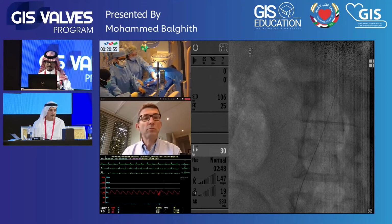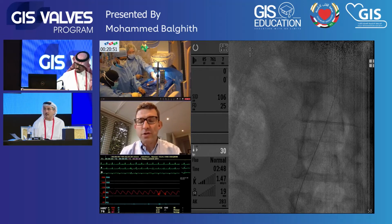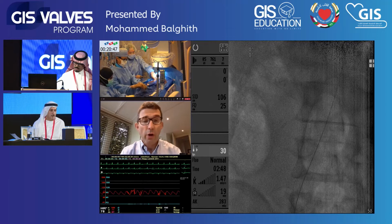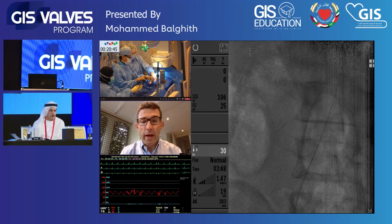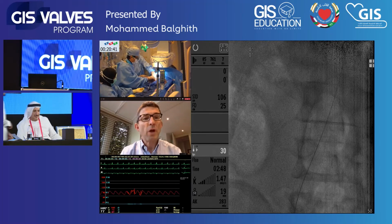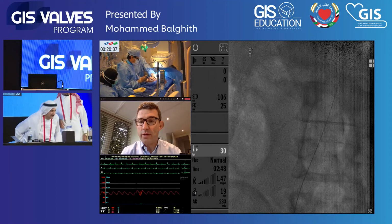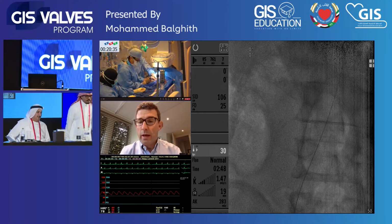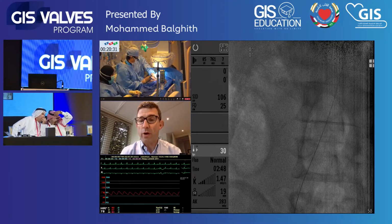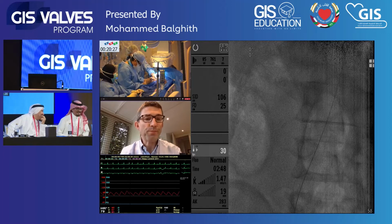Do you do two ProGlide or one? Yeah, good question. Still currently 2 ProGlides, but increasingly we are going to 1 ProGlide and an Angioseal after. Preferably 2, maybe. I still prefer the first ProGlide to take well. That takes well, I feel happy. So we tend to reserve the Angioseals for when the ProGlide doesn't take as you would wish it to.